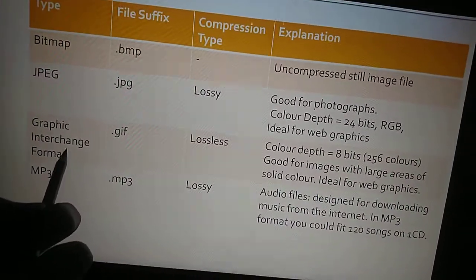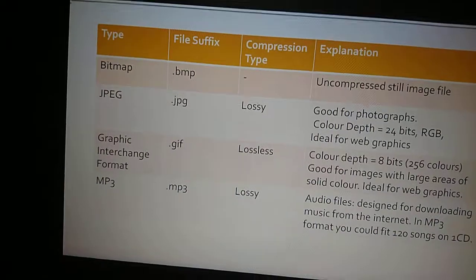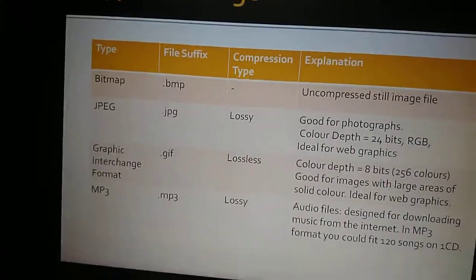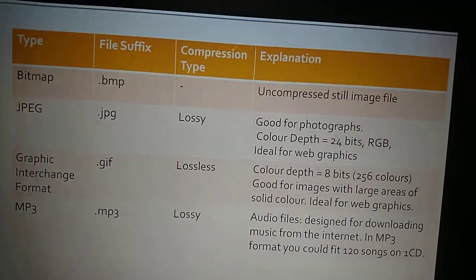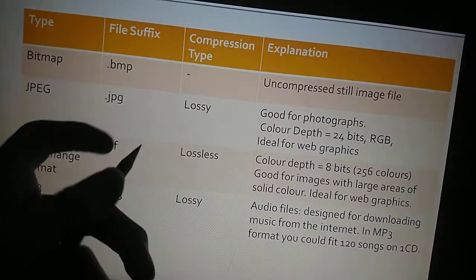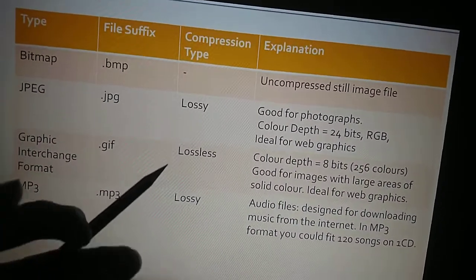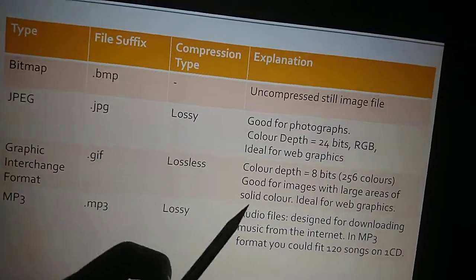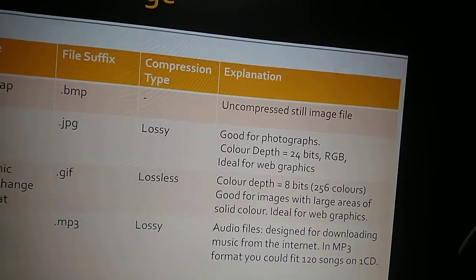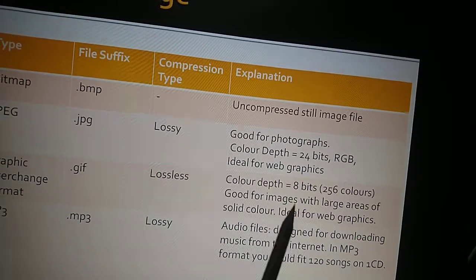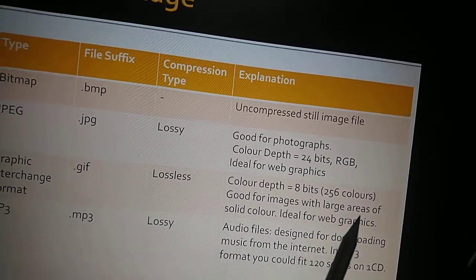And graphic interchange format, GIF, I'm saying this now, GIF, not GIF, okay? Deal with it. The compression type is lossless, which means that it doesn't lose any data. The color depth is 8 bits, 256 colors, and it's good for images with large areas of solid color.